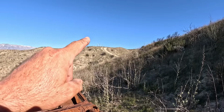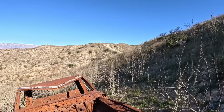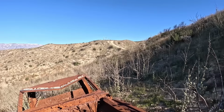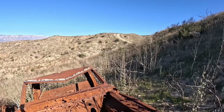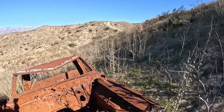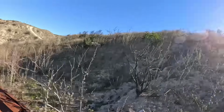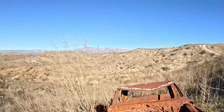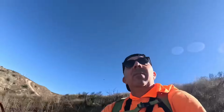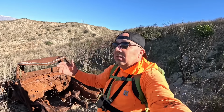Guys, I got a feeling we're going to be hiking towards that satellite tower. So I'm not sure where to end the video. A lot of times when you get towards those satellite towers, you can't fly a drone. It locks your drone out, and you have to gain access through permission. You could still fly it, but there's certain guidelines. So maybe we'll just fly it from the top of this road, and we're going to take a look around. Maybe we'll spot something that's not supposed to be there, kind of like this. We found this just from looking around and being nosy, you know.